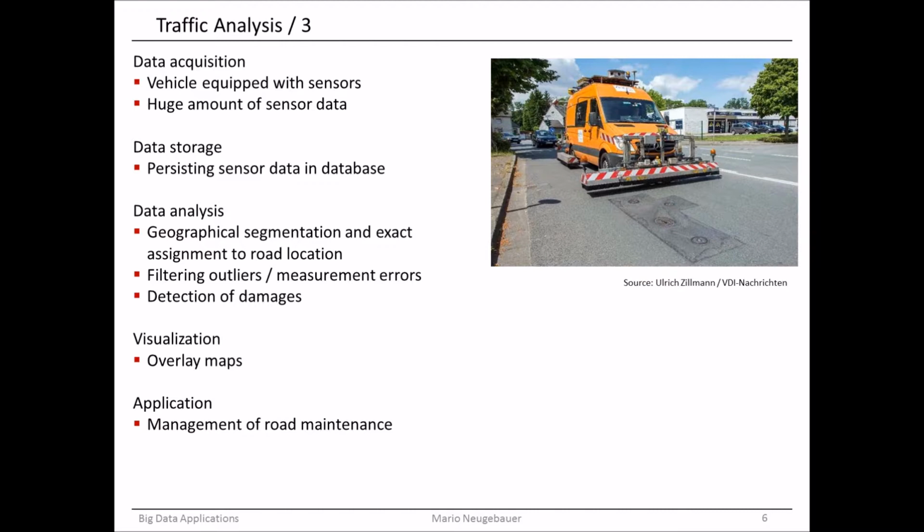After you synchronize to a database, or after you have it in the centralized database finally, you need to perform the data analysis part. Data analysis, again, like in the first traffic analysis application, regarding the geographical positions, you need to perform the geographical segmentation, and you need to assign the correct road segment so that you can tell exactly where are some holes in the road, for example, or where are certain lids of the sewage system.